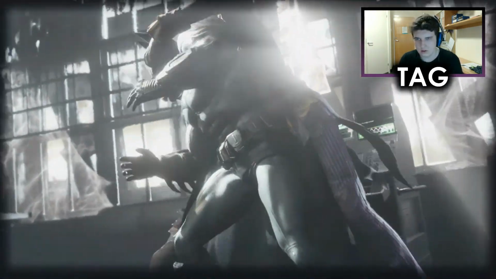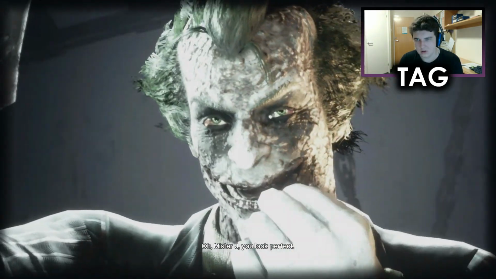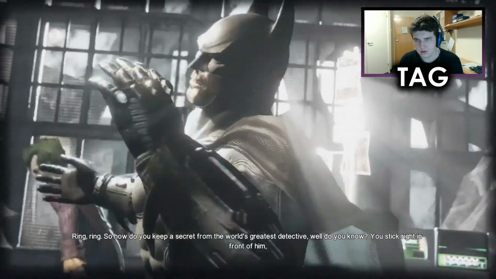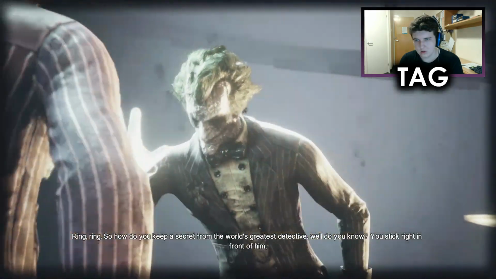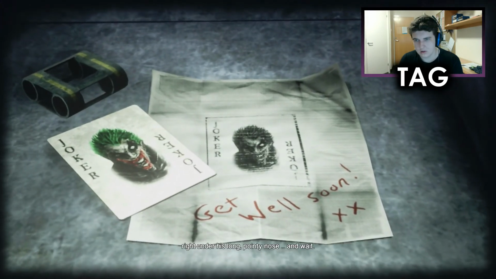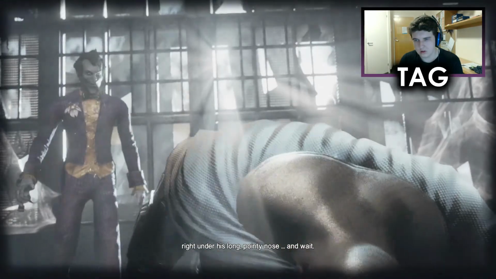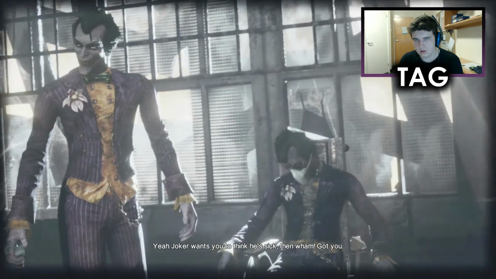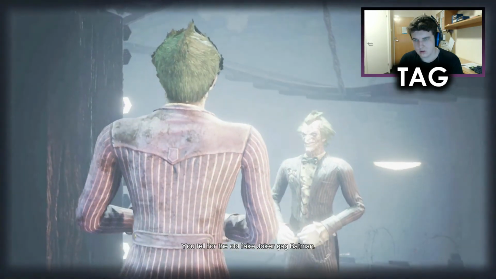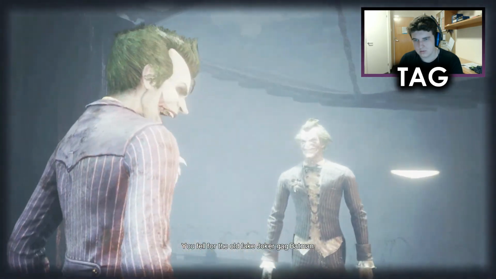Surprise! Mr. J, you look perfect. Ring, ring. So how do you keep a secret from the world's greatest detective? Well, do you know? You stick it right in front of him, right under his long, pointy nose. And wait. Joker wants you to think he's sick. Then wait. Gotcha. You fell for the old fake Joker gag, Batman.